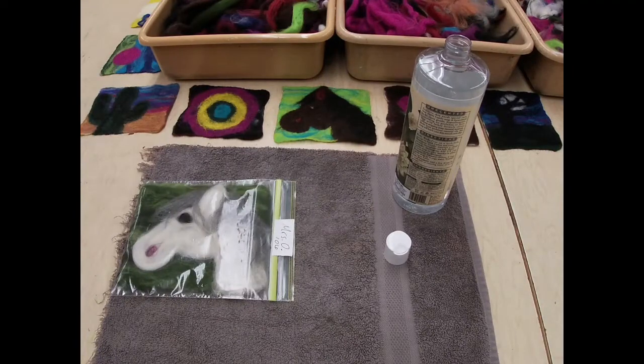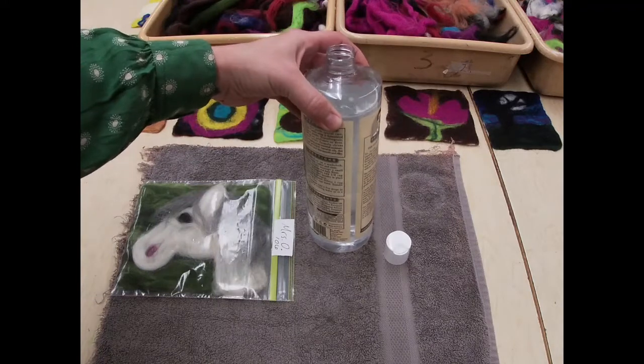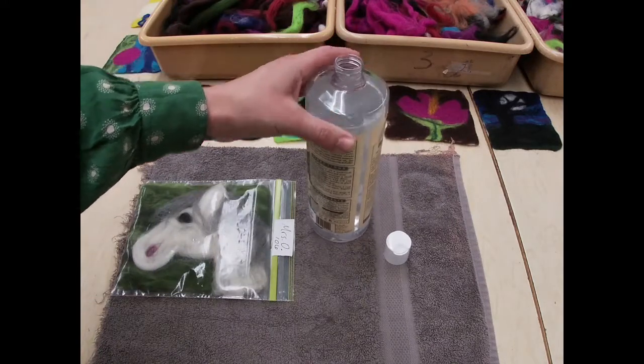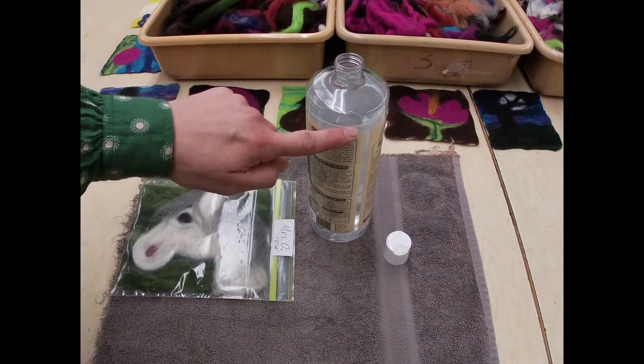Now we're ready to add our soapy water and start the process of agitating our felt to make the fibers of the wool come together as a piece of felt fabric. First, I've got my water in this bottle. It's just an old soap bottle, but I filled it all the way to here with tap water.